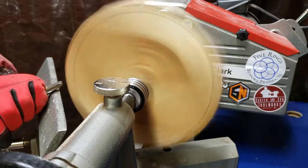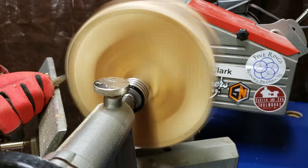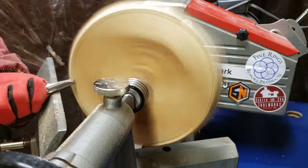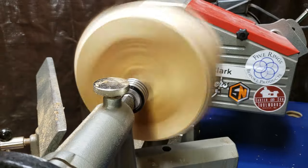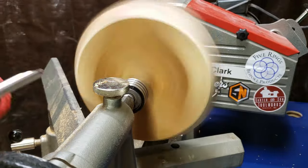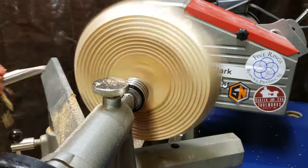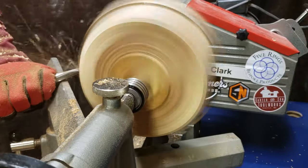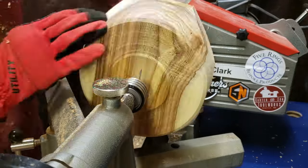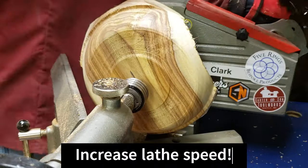So this project is going to work just like any other bowl turning. You carve the outside to get the basic shape and then you go to the inside. This is going to be a little different because I'm going to try and get two bowls out of the inside, so I'm trying to get the shape as nice as I can. And the blank is not that big, so I have to be careful about how much I carve away. Otherwise, the inner bowl will be too small to be useful and difficult to core.